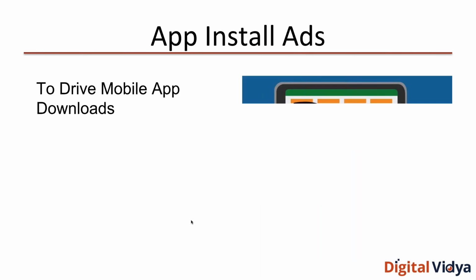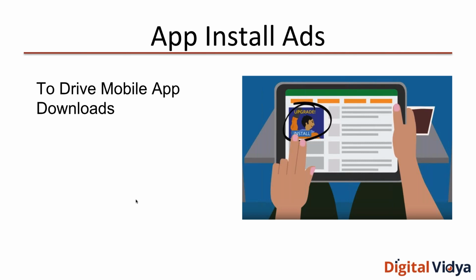You can use call only ads on your mobile devices if you have a call based business where you accept calls from your clients. If you have a food delivery business and you accept a lot of calls, like Pizza Hut or Domino's, Just Dial, these kinds of businesses, you can use call extensions or create call only ads and direct them to mobile devices so that you can accept calls.